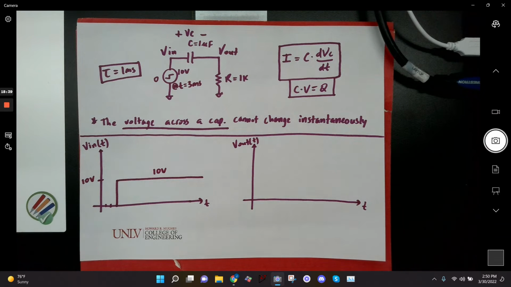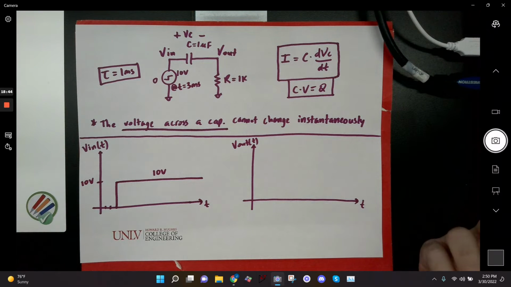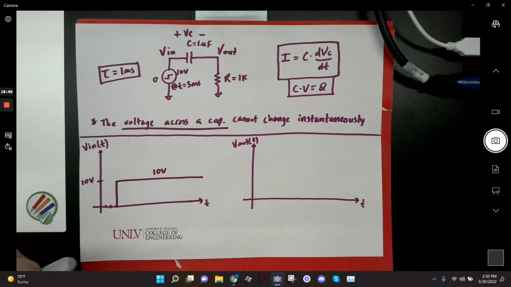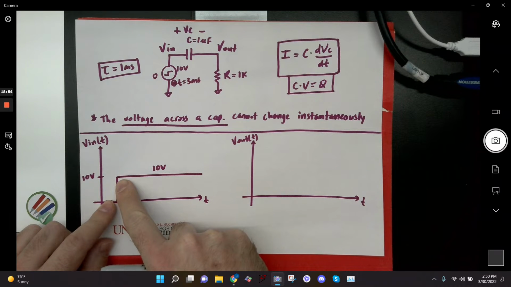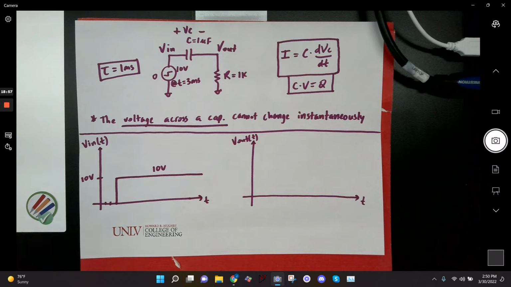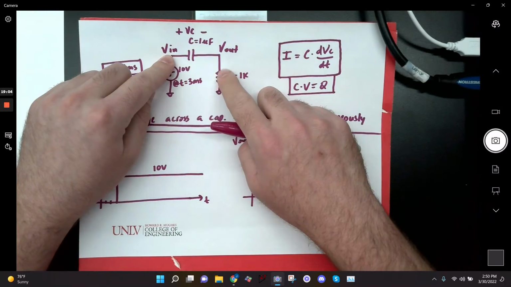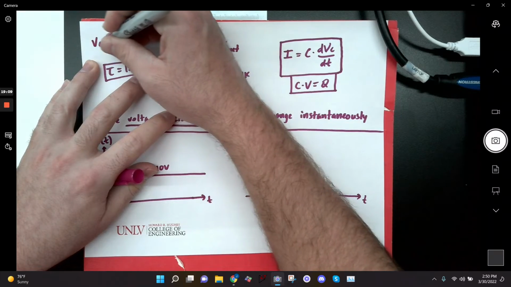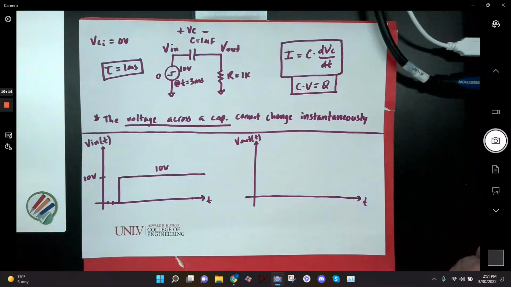So now, the question is, what's going to happen to V out? You might think it's going to charge the same way that we saw previously, but it's not, and I'm going to tell you why. I just changed V in from 0 to 10 instantaneously, ideally, right? In simulations, it's 1 picosecond, but it's basically instantaneous. So if I jump from 0 to 10 on the input, what was the initial voltage? Well, I guess I didn't give it. Let's say that VC initially is 0 volts. So initially, there's no voltage across my capacitor.